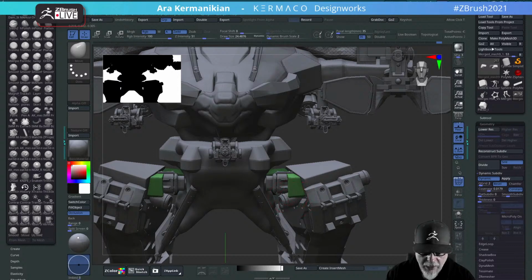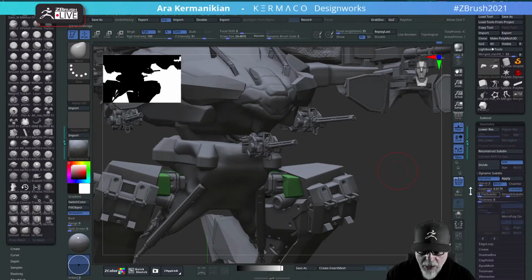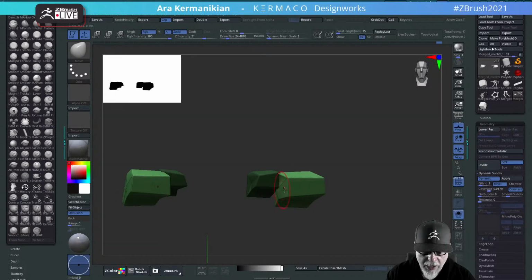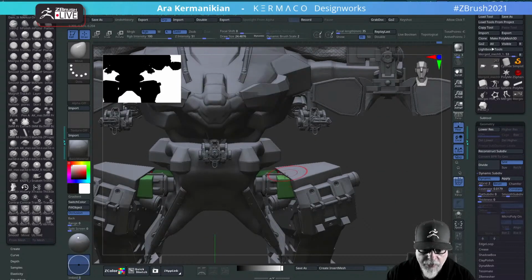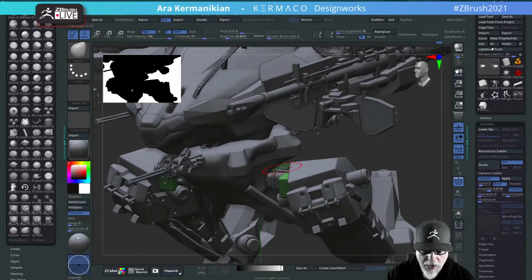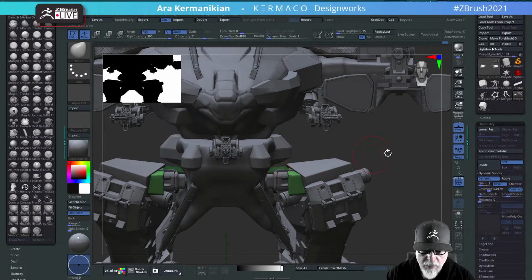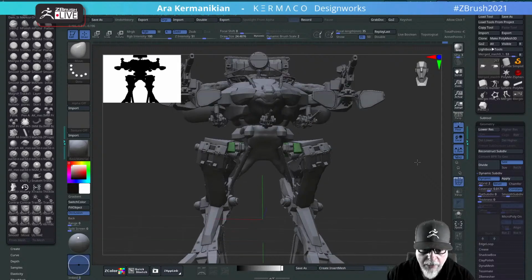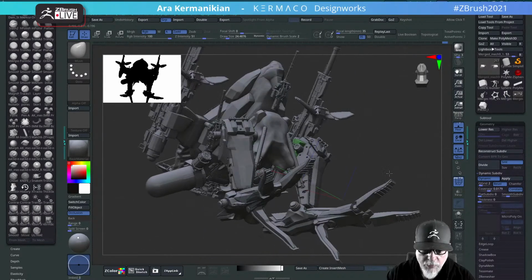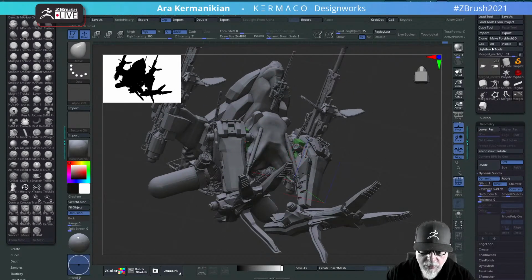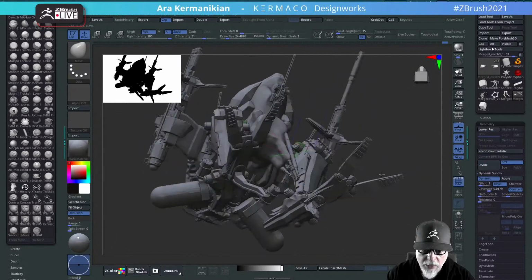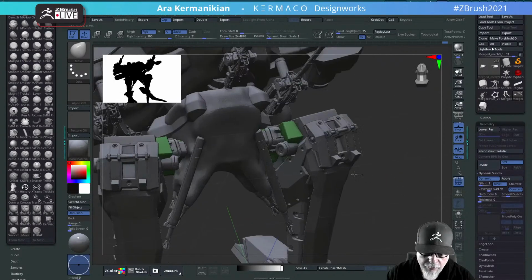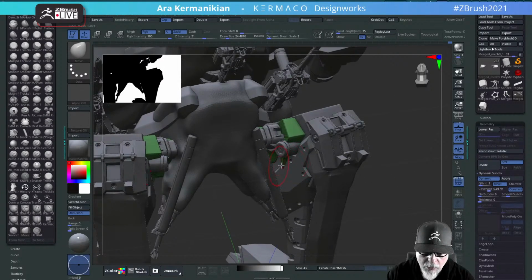So hopefully one of these days it will be in my workflow as much as I would like it to. But right now my workflow is about 90% ZBrush and KeyShot, and maybe about 10 or 15% depending on the project, I use Maya. And again, if I can replace Maya with Blender, I will. But I spent the money and time to learn Maya, so it's probably going to be my go-to for a while.